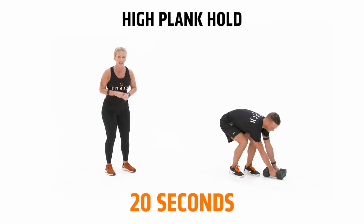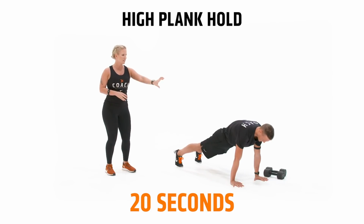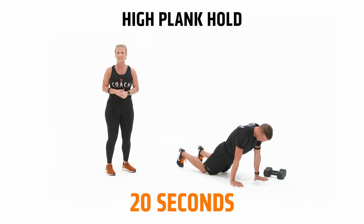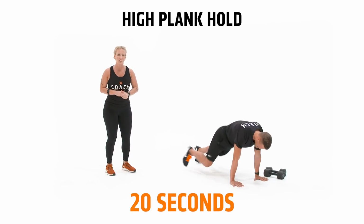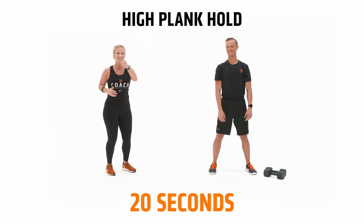Last exercise is your high plank hold. Drop down those dumbbells. High plank position, shoulders over the wrists, straight line from the shoulders to the heels. Option here, dropping down to the knees. You'll have 20 seconds of work for each exercise. We'll give you a little rest in between. Today matters, you matter. Let's get to work.